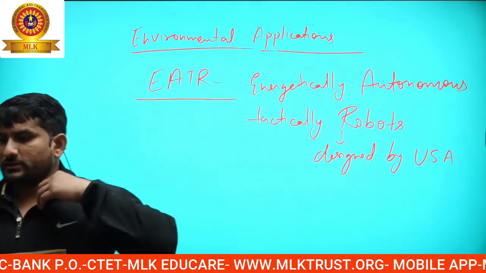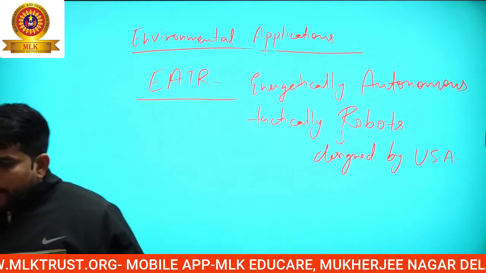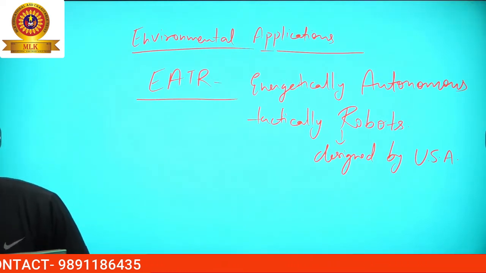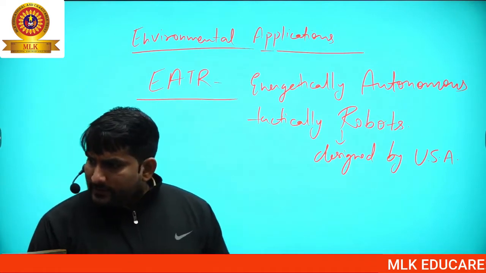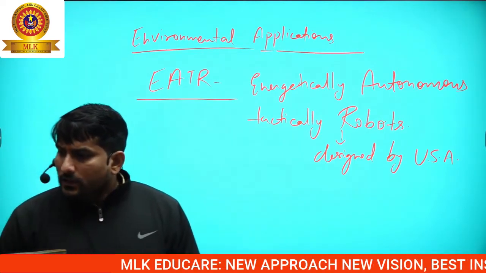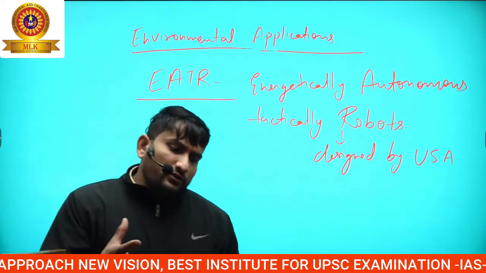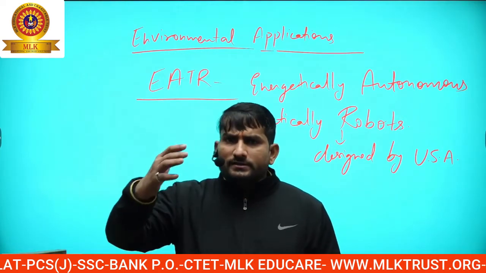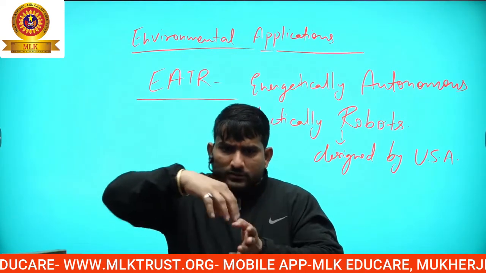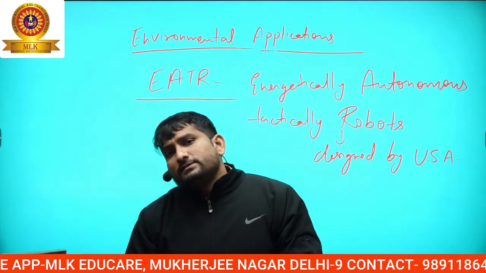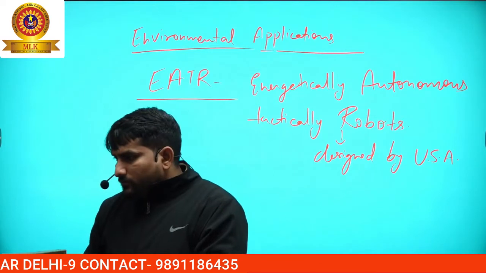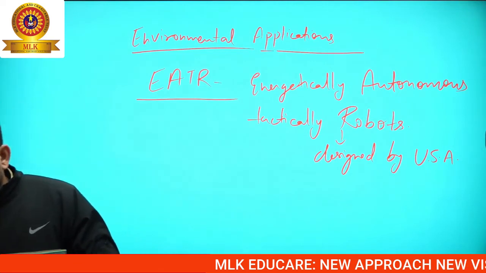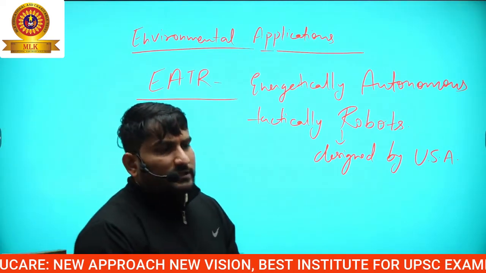So it can use the biomass of the environment in the form of wood chips and grass clippings to produce its bioenergy, or even use chicken fat to produce biodiesel. See, what happens here is that this is actually using biomass, like wood chips. What are wood chips? Suppose there is wood, and around trees there are twigs, and when you break them off, what comes out is considered wood chips. So by using this kind of biomass like wood chips, and grass clippings also, that means rotten dry grass. Clear?